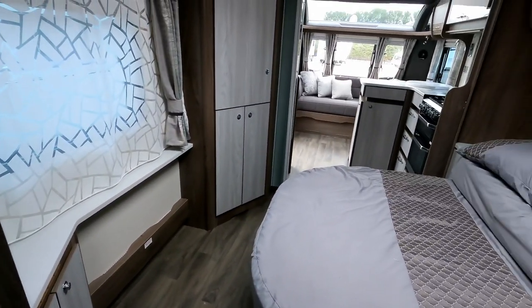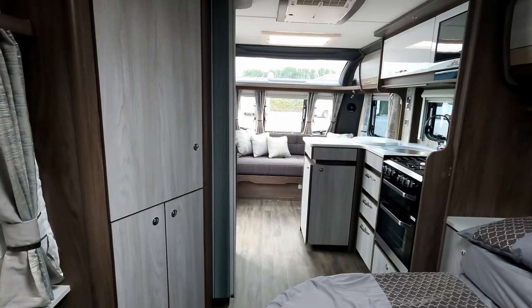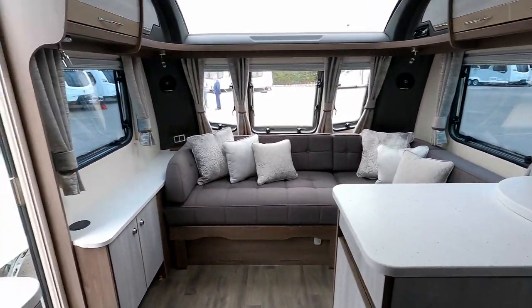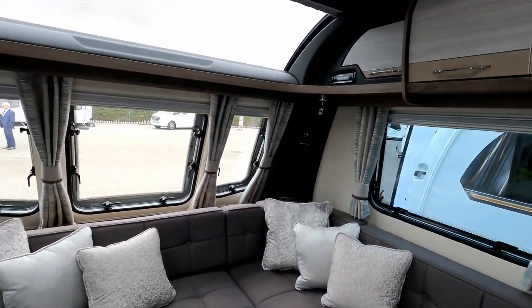Looking back through from the rear, you can see through the bedroom into the kitchen area and into the nice lounge. The Coachman kitchen has some nice storage and a bank of drawers. When I originally reviewed the first Lusso there were a few things I wasn't overly excited about, but this is really nice — I think they've got it right here. The layout is really nice, the kitchen's excellent, and being single axle may appeal to more people who don't want a large twin. With the 8-foot width you're certainly getting a feeling of space.